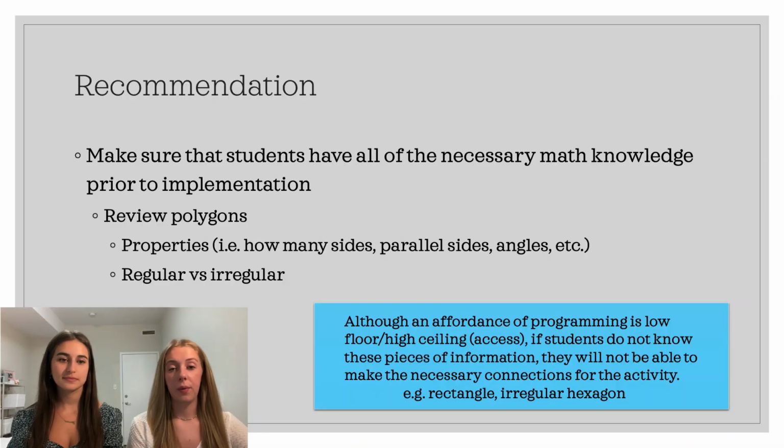One recommendation that we have is to ensure that the students have the necessary math knowledge prior to implementing an activity like ours. Even though coding allows for many different types of learners, if students do not have the background knowledge, they won't be able to make the connections. For example, in our activity, a student didn't know how to alter the code to make a rectangle because he didn't know what a rectangle was or the properties of it.